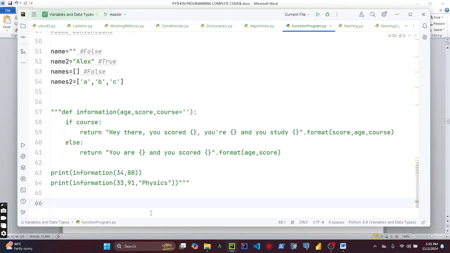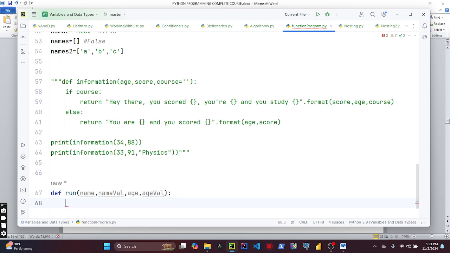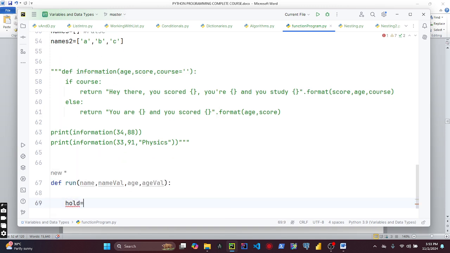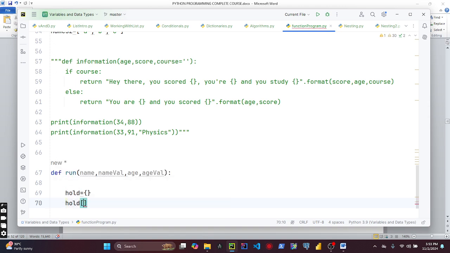So here, you just come here, create a function, run. In the parentheses, you can write the same thing. So I will say name, name val, age, age val. I'm out of code in my head, so you can just freestyle and write your own code. It's the same principle, provided they follow the same convention.